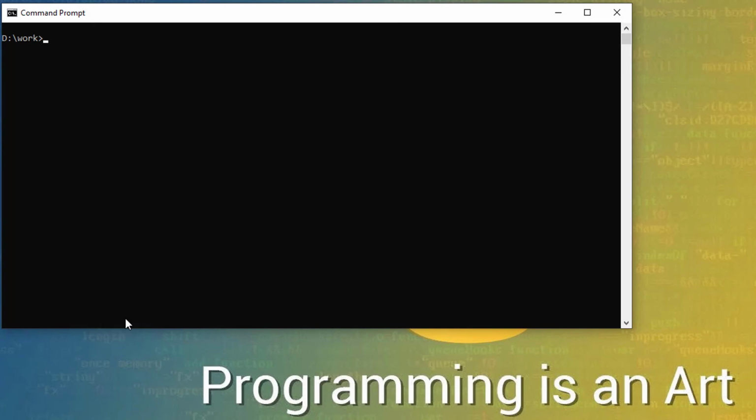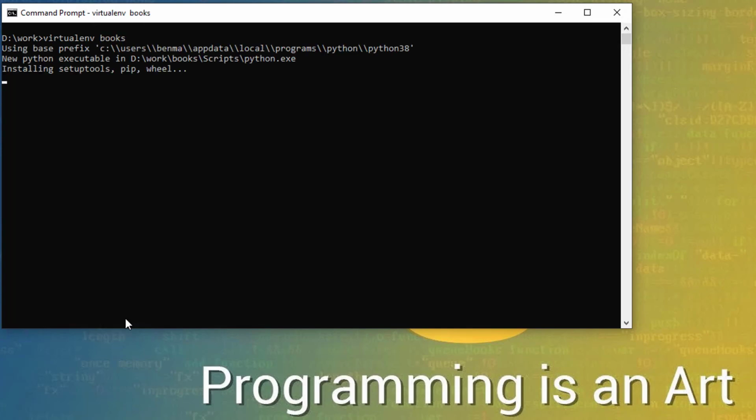Okay, so to create the project folder, we now have to run another command. We now need to run the virtualenv command. This is what we installed at the beginning of the video. So virtualenv followed by the name of the environment or the name of the project that we want to create. So I'm going to say books. Press enter and it will establish the virtual environment for us.